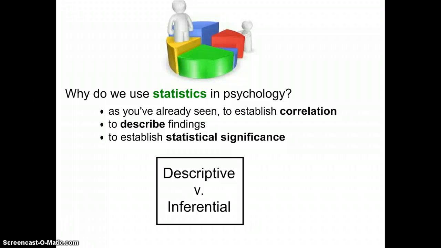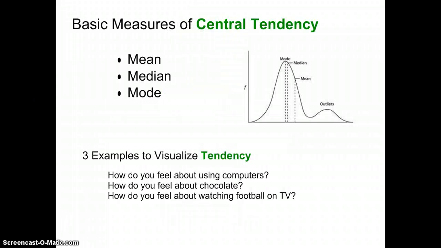The first slide lists the three basic measures of central tendency. These are three ways of looking at a set of data and trying to determine the statistical middle. The first is the mean, which is the one we use most often in everyday life. Mean is another word for average. If you have a set of data, for example, your grades on quizzes in AP Psych, you would simply add them all together and divide by the total number of quizzes to determine the mean.